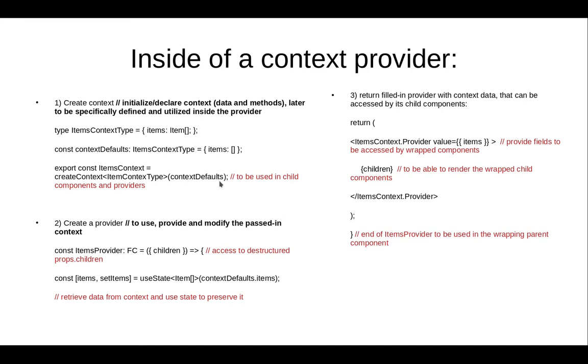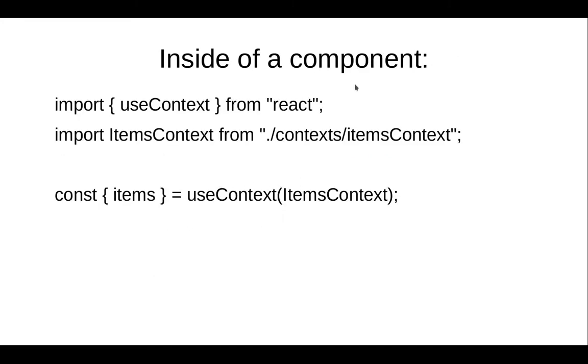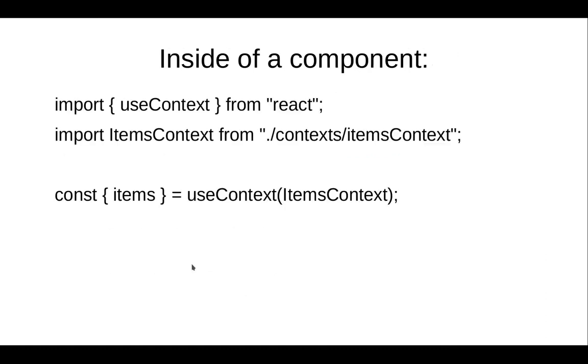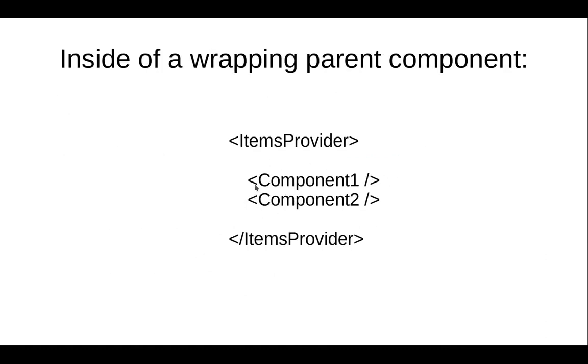When we have this context, we can consume it in the child component with the function useContext. Alright, since this is the first step, here we're only initializing or declaring how our functions or data should look. Now we'll create a provider that will define further how to manipulate the defined data, and the second function of the provider is to give access to the data to the child components wrapped inside of the provider.